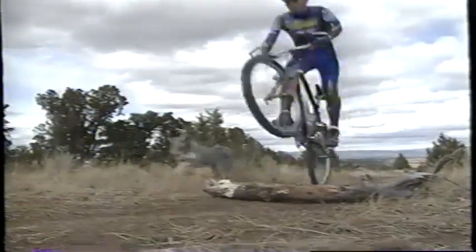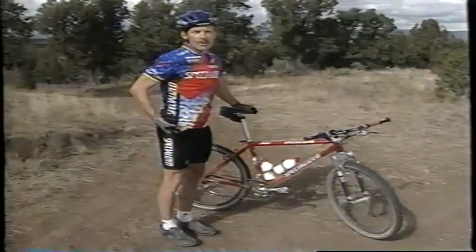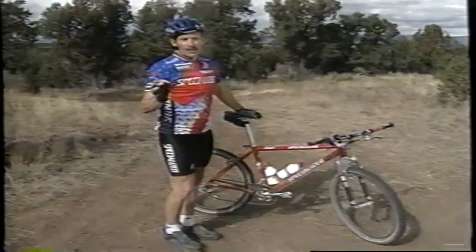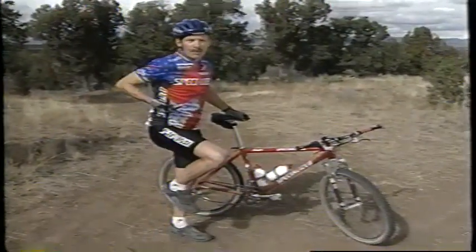The bunny hop maneuver is basically an exaggerated unweight combined with a sucking or lifting your bike up towards your body. It's especially useful for clearing objects that are above the ground, such as logs or rocks or curbs or small animals. The bunny hop is a different technique than simply unweighting. In unweighting and bunny hopping, your body is acting like a spring. You load the spring and then you spring upwards. The difference between bunny hopping and unweighting is that there's a third motion in bunny hopping, and that is after you explode upwards, you suck the bike up towards your body.